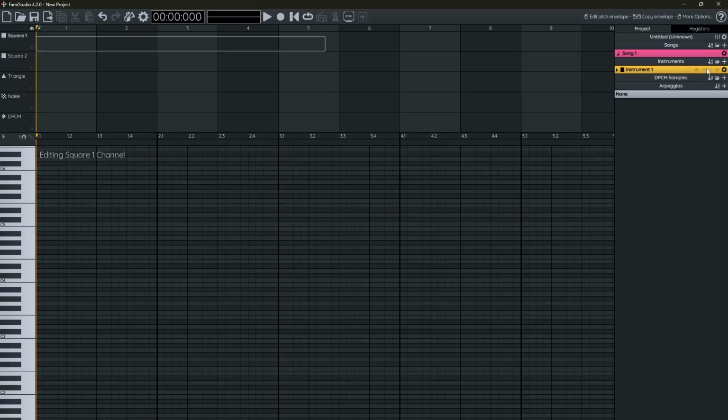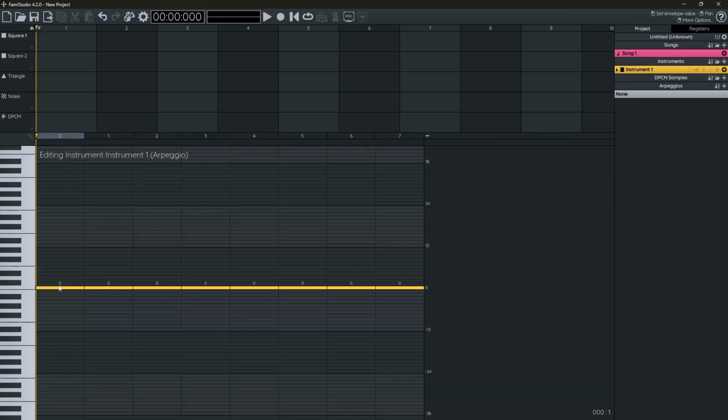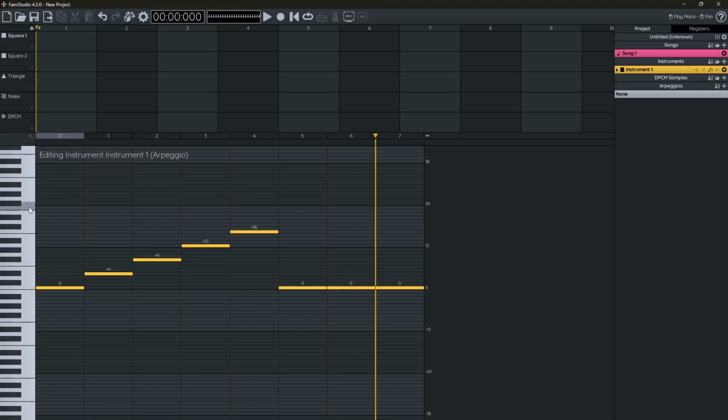So I think starting off, let's click on the arpeggio envelope, and it'll bring up this little bar here. You can move these and create different patterns, which will produce different sounds. So for example, I'm going to bump this up 4, and then you can follow along too. We'll bump this up to 8, we'll go to 12, and then we'll go to 16, and we'll let it drop off. So now you have that sort of sound. And it doesn't just stop there. You can continue making different modifications to the various items here.